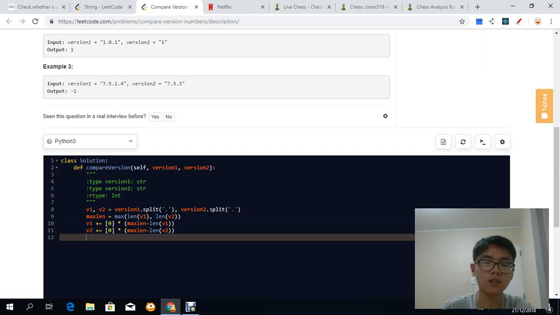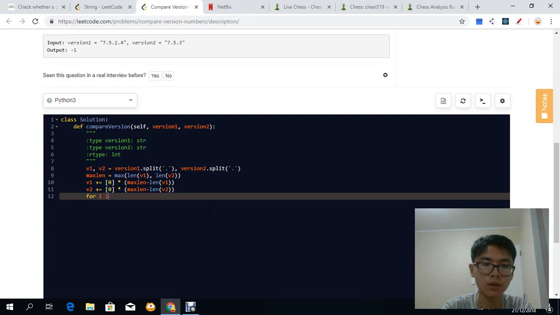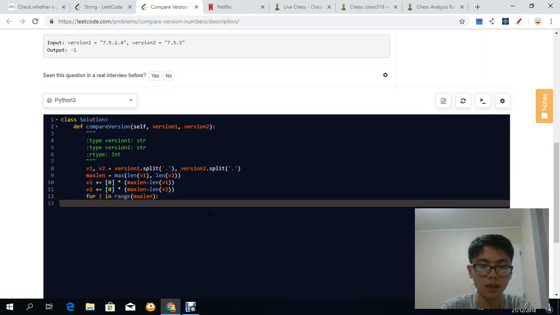Now what's next is we iterate through each version. Our array is an array of digits, but it's just extracted from the original string, therefore the form is string.